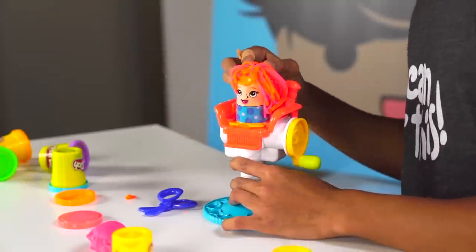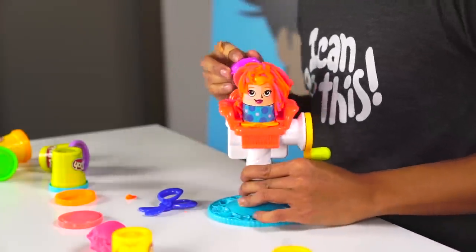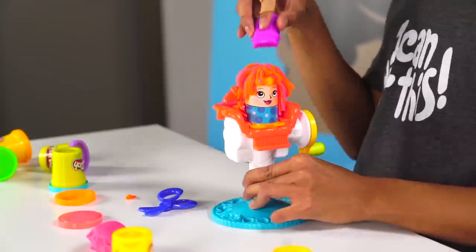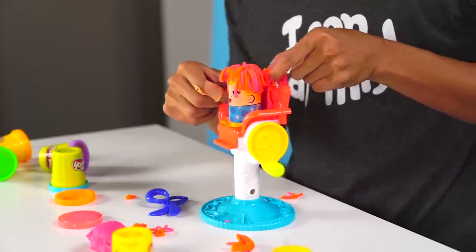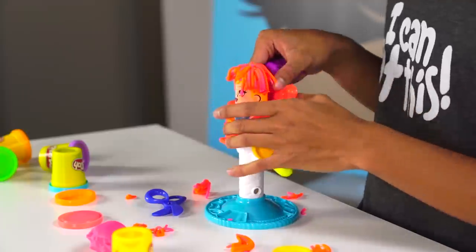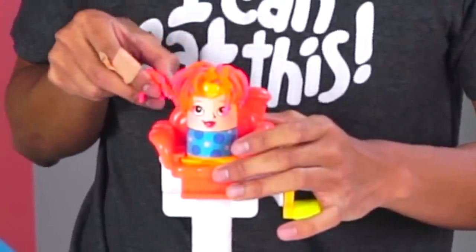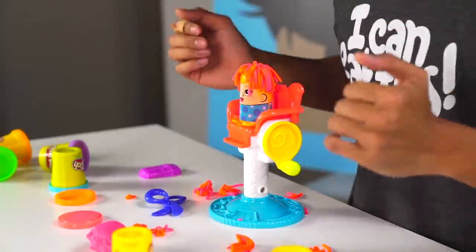Nice, Catherine. I'm gonna give you a nice, like, Lucy Liu in Charlie's Angels look, you know? I think that would suit you well. So I'm gonna go ahead and just cut around here. Woo, okay, okay. All right, okay. Oh no, I pulled off some more hair. It's okay, Catherine, it's okay. Woo, woo. All right, so far we've got like a shorter cut, which looks really nice on Catherine.